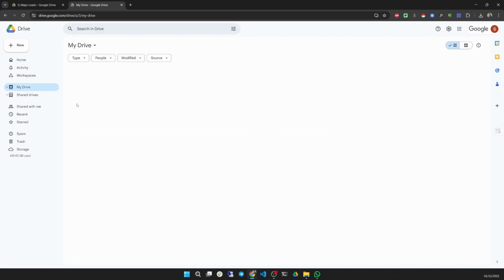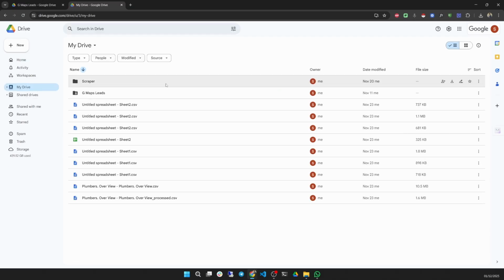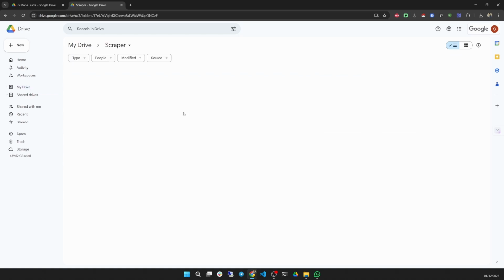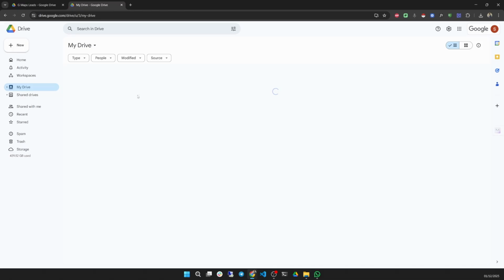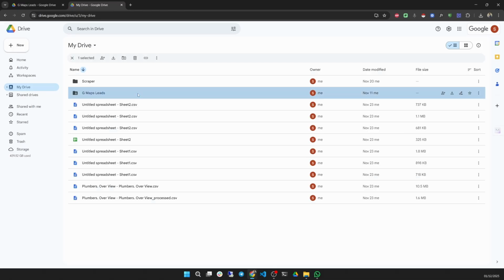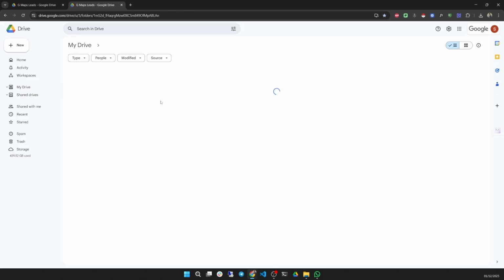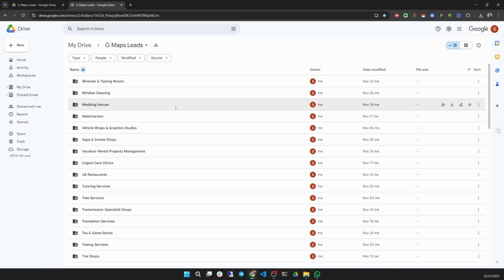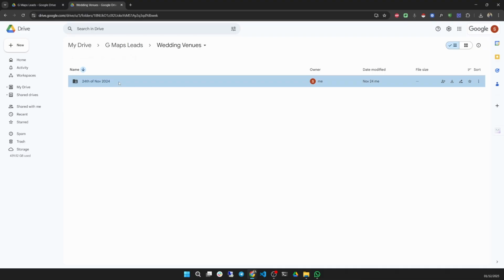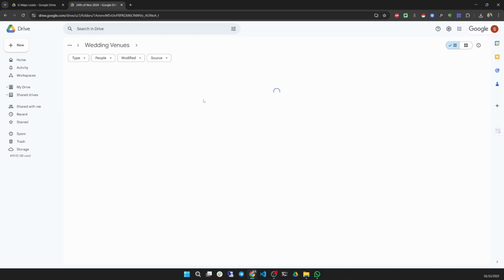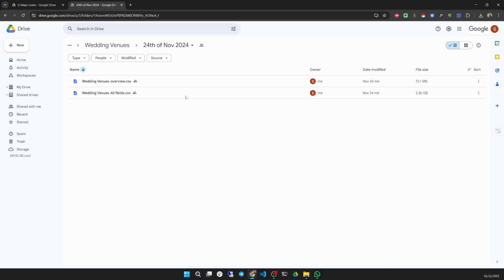So the way we have it split up right now is if I click around, let's say scrapers, that's the wrong one. That's another video. We built out a scraper from Cursor, which is super cool, that we're able to use to scrape data for people. Super awesome. But let's say wedding venues, for example. So I click into wedding venues, we have it split up, and then we have the data source here of the overview and the all fields file.